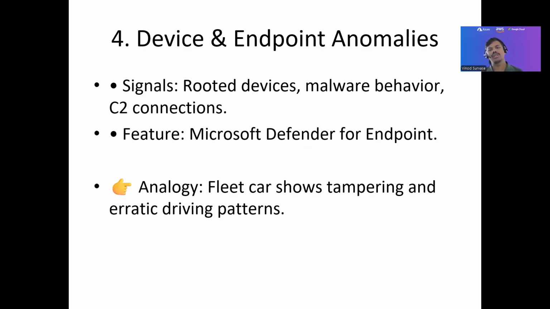Because we don't want malware to enter the device and get access and steal any details from the devices or from that respective user identity. Similarly, on the rooted devices and C2 connections, right? That way we wanted to prevent and block those connections, and then the analogy is going to be kind of a fleet car showing tampering and erratic driving patterns. That means there's a driver who is actually trying to drive, but it is not correct and appropriate. Instead, the driver is showing tampering, right? And that's rash driving, right? That's going to be difficult for the customers and users who are sitting in it.